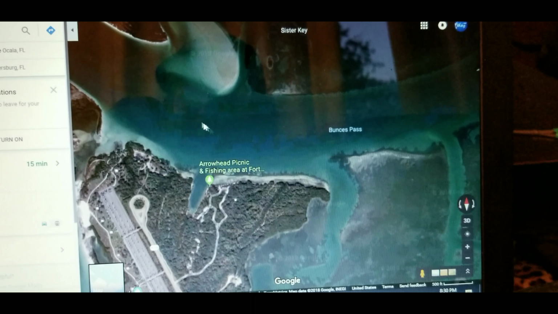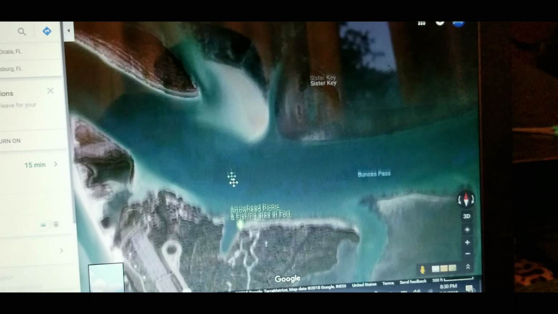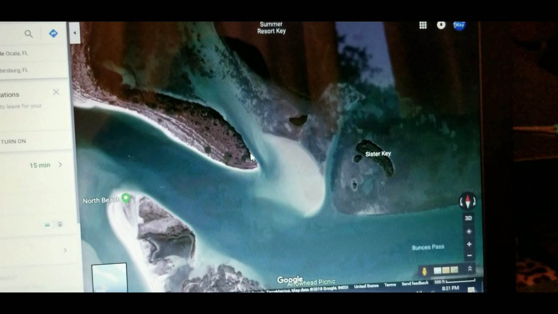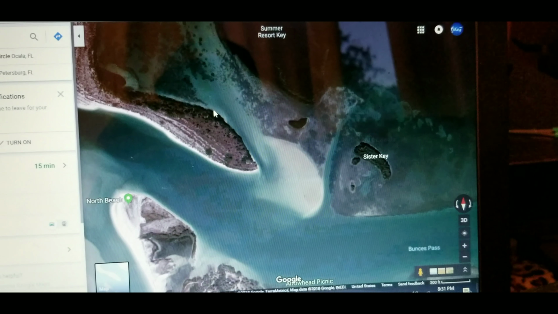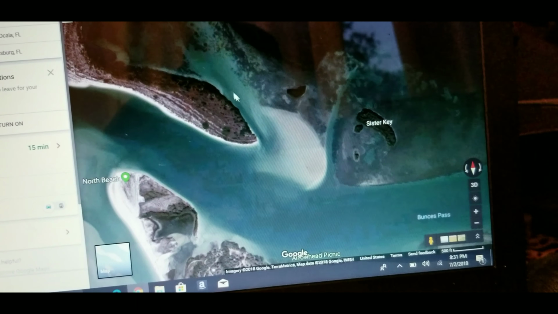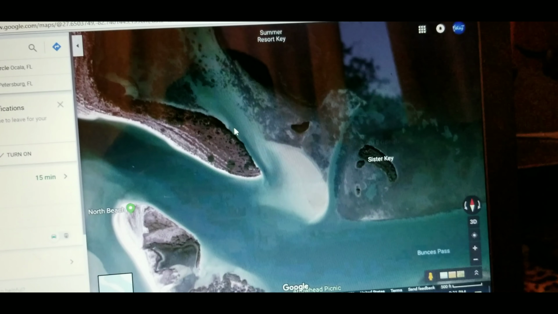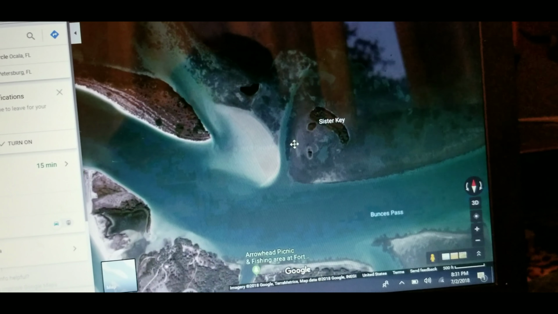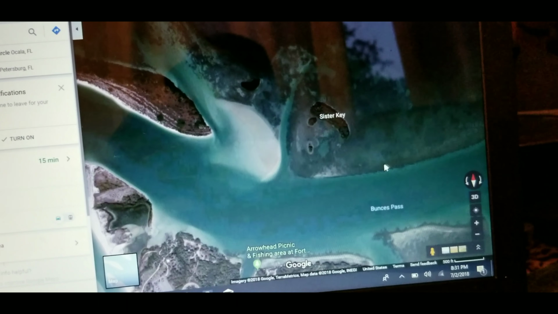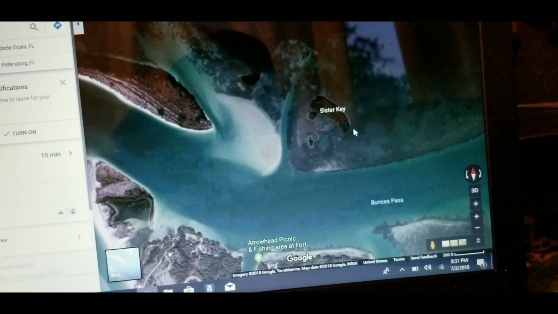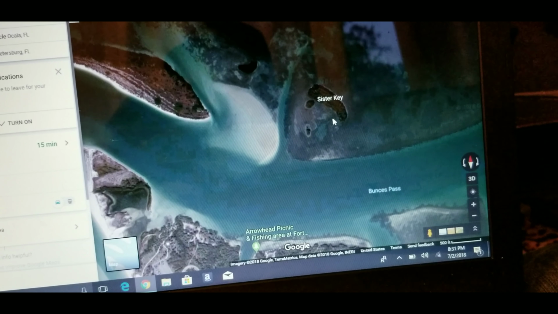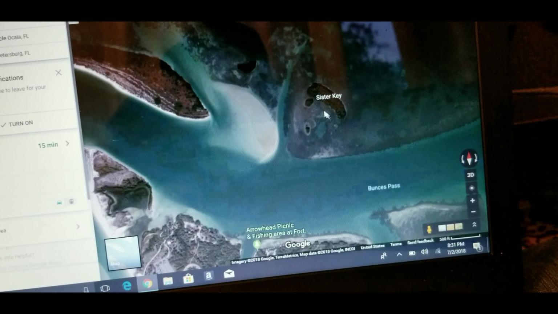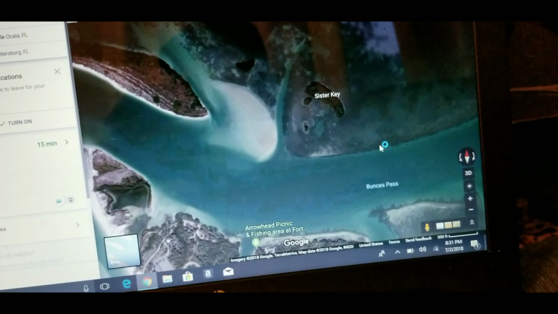So you've got current, you've got structure. Over on this side, you've got mangroves. And I know some of you guys might complain that I'm showing this spot, but come on, everyone knows about this spot. You've got your depth, you've got current that flows past it, and a bunch of mangroves lined here. And there are a bunch of snook that like to chill out here. Sister Key right here is right next to the channel, so the current moves near there pretty good. You've got mangroves, which can be your structure, and some oysters out there too. You've got your bait, being greenbacks or shrimp, and a whole bunch of other stuff. It's also good for redfish over there.